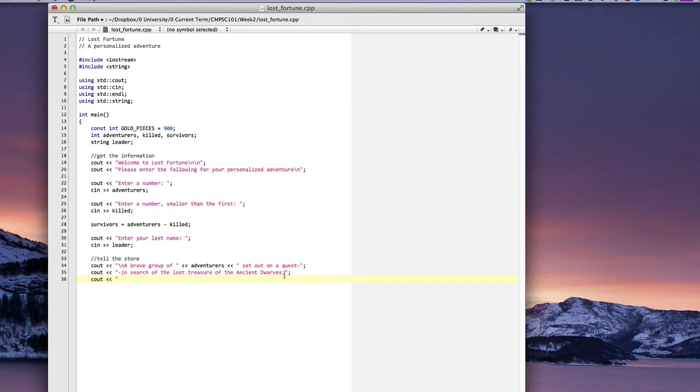Remember, when you're typing in these strings of text, if you don't give a space, there won't be any space. Any space that you want, you have to type in. The group was led by that legendary rogue, period, new line.